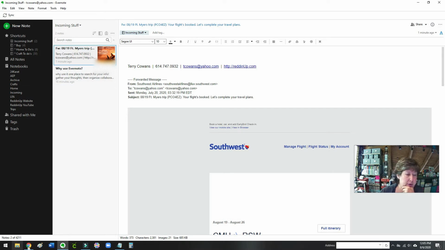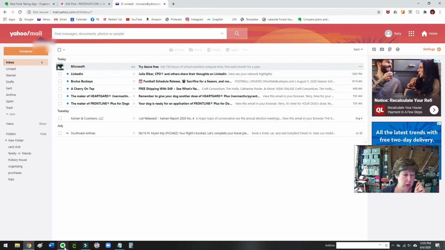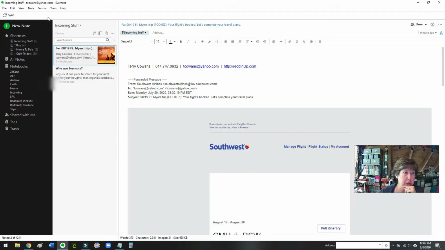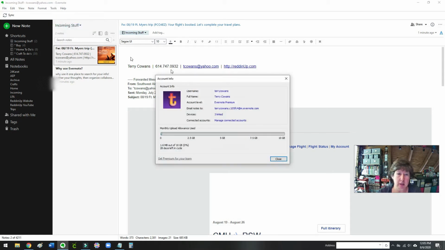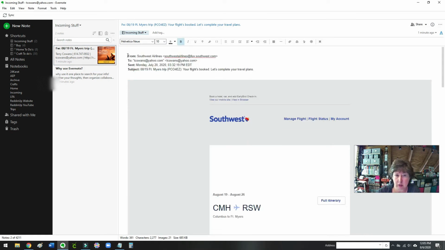So inside Evernote, let's go back to my list here. So that's how you can send into it. Let me show you. Once you install Evernote, you go into Tools and Account Information, and then that has all your information about, and you would copy that email address and put it in your contacts, and then that's how you can send stuff in. It shows as a forwarded message. You can delete that if you so want to, but it doesn't matter. You now have your information inside Evernote.